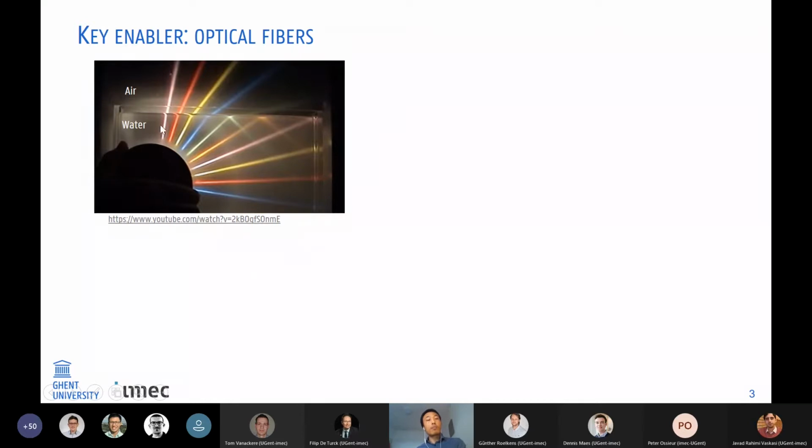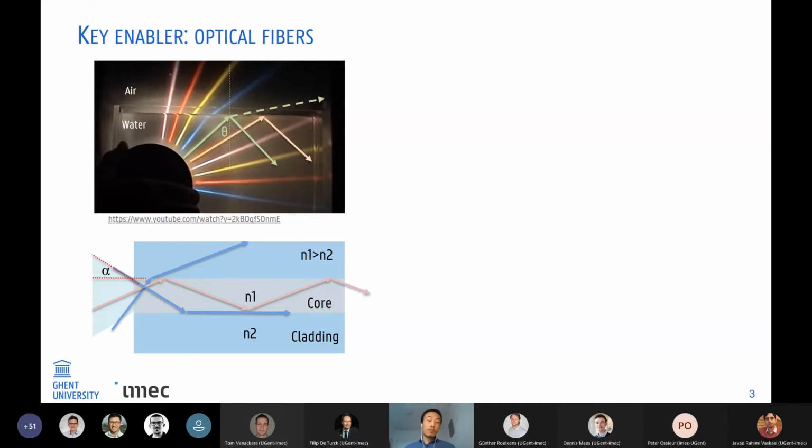If light propagates in a medium and hits the interface between two different materials, you can see refraction. The light bends when the index of the material changes. When you increase the incident angle, the angle of refraction also increases. But at some point, you will see that the light is totally reflected back into the original medium.